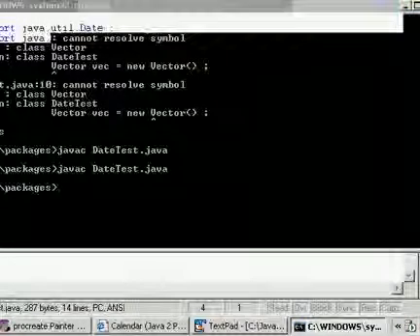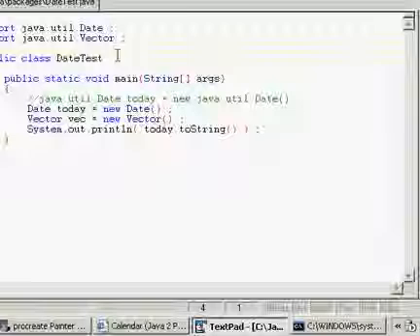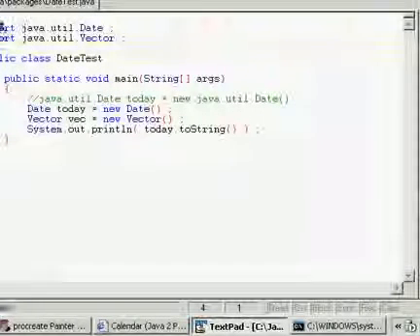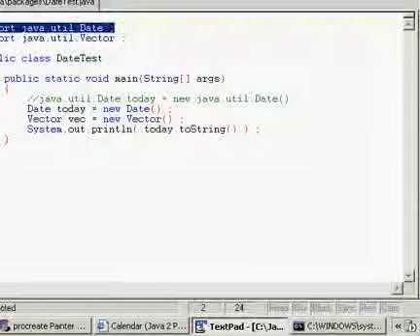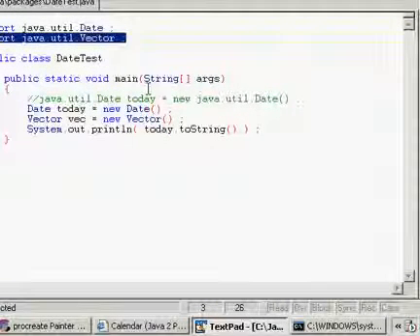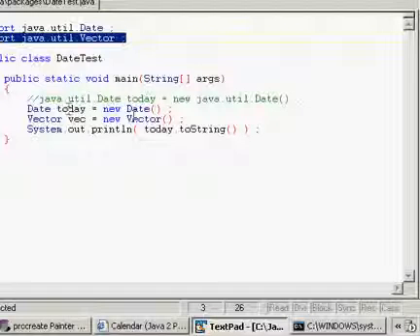Now, we haven't been doing that. What we've been doing is, first of all, this can just get real tedious by importing every single class that you want down to the class level.